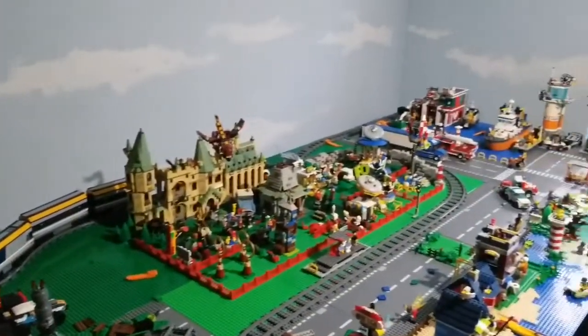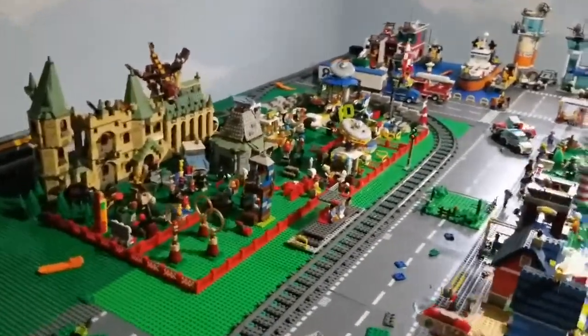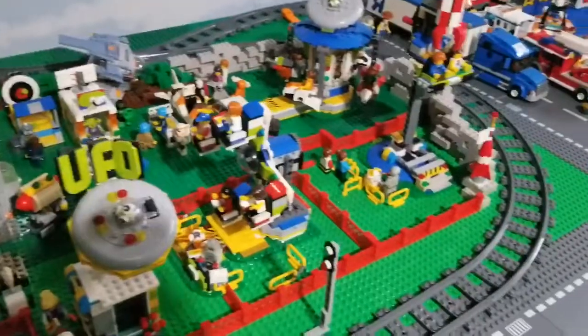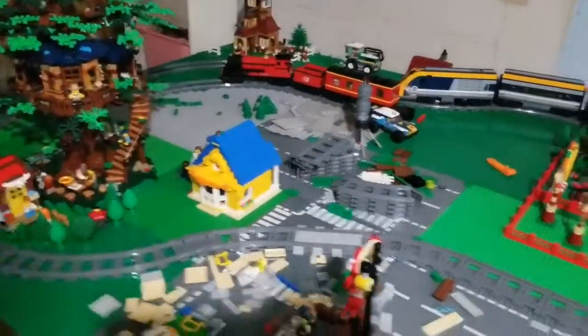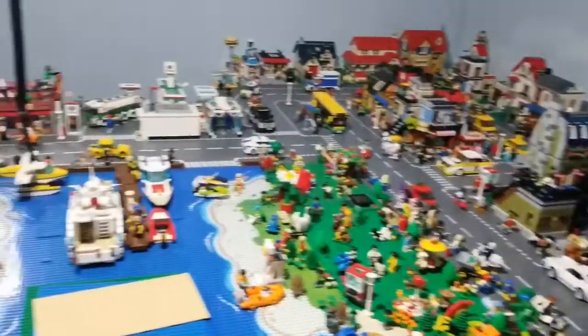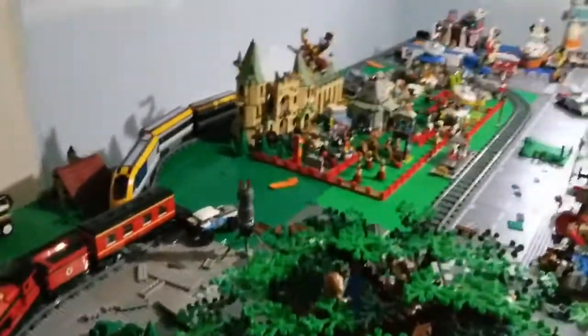It's approximately 5 o'clock in the evening now. The amusement park is now situated in place, and all the minifigs are in place, which is great. All that remains now is for me to tidy up this area, get rid of all these loose bricks, get everybody back into their places, and find a home for my construction crew. We're so close to the end now. It's been a long journey — started at 5 o'clock yesterday and I'm still going.